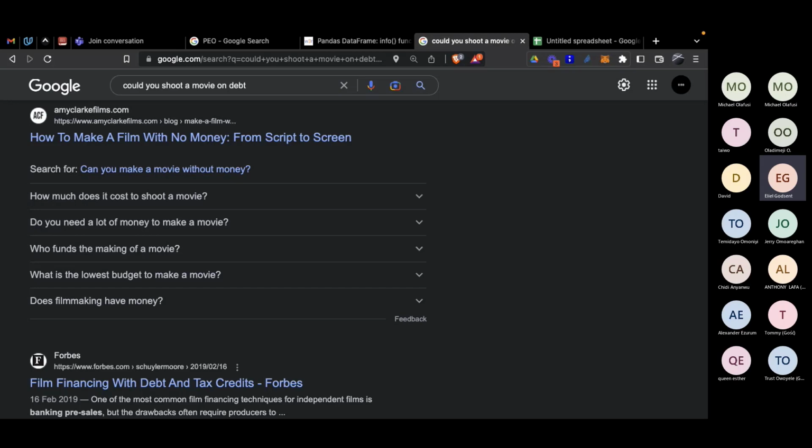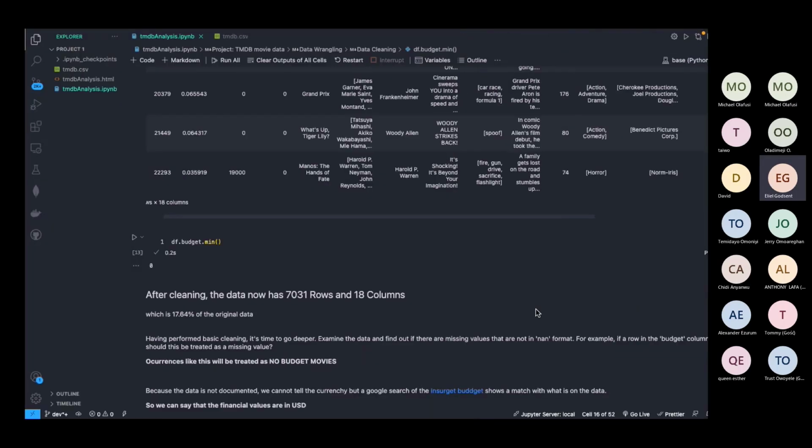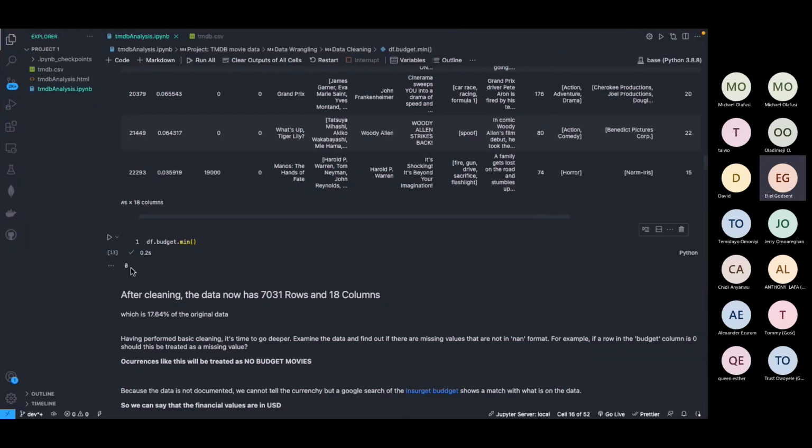So imagine if we saw negative 1 million. We know that the producer is in debt. But imagine a context where it's not as easy as movies, where me and you, we don't know that context. So we will need to partner with people who understand that industry, who understand that context, who understand that market, and say, hey, look, I'm doing this analysis.